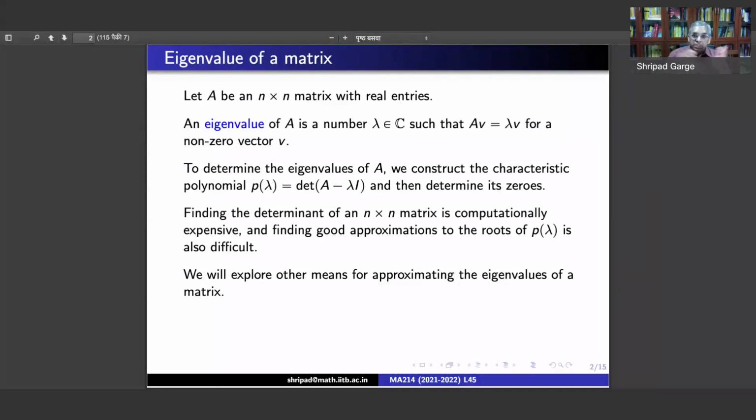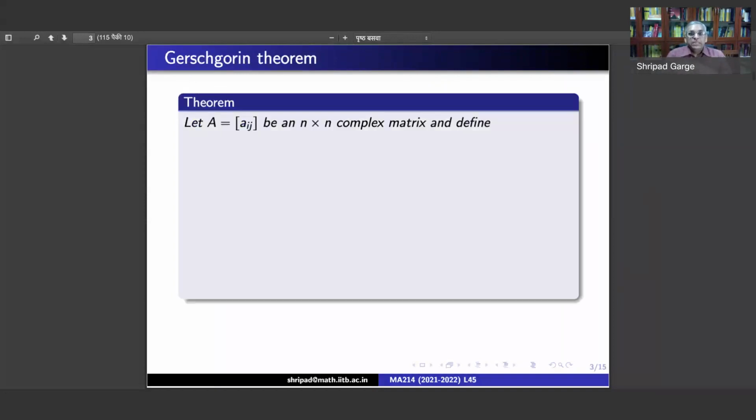So we start anyway with a complex matrix. We start with this matrix A, denoted by Aij. It's an n by n matrix, and its entries will be A11, A12, dot dot dot, A1n, then A21, A22, dot dot dot, A2n, and then the last row an1, an2, dot dot dot, ann. That's how this n by n matrix is written.